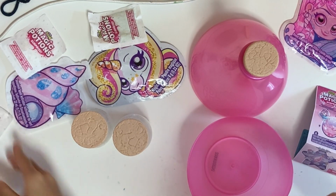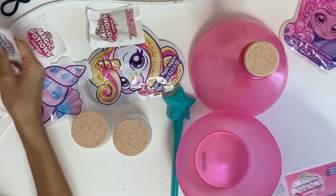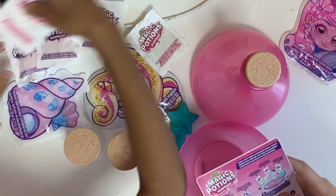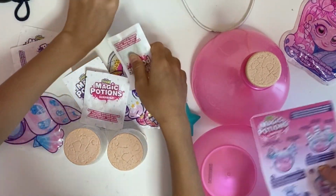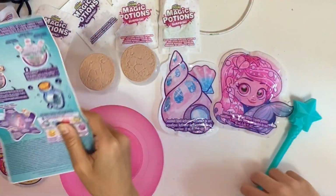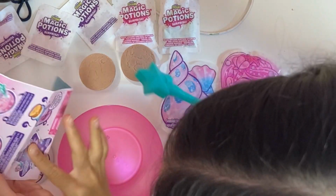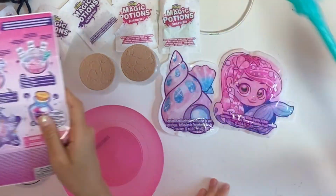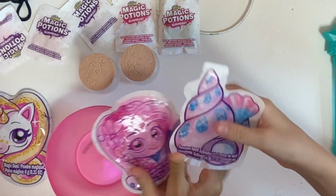Okay, so let's start. Go get the... this, what is that? Okay, let's put these things in. Put these things here. This charger thing. I don't know what this is. I don't know if you guys can see it. Wait, I think this is the first one, right? There's like two sides. Oh, this is the first one. Okay, so first, we have to pour out the mermaid and the shell. Okay, let's see how.